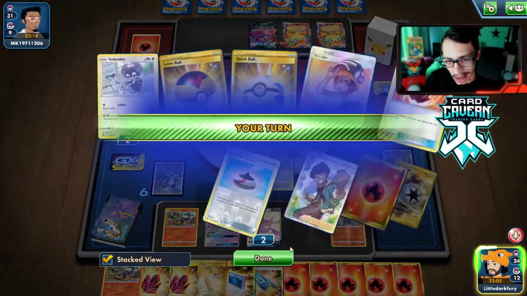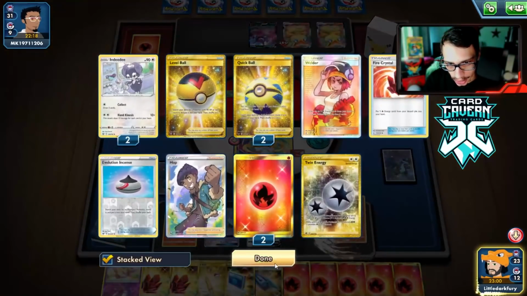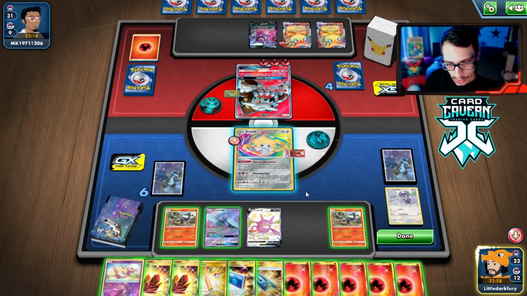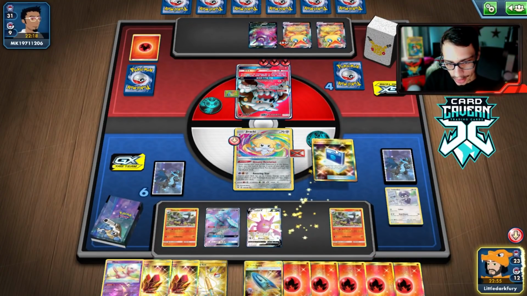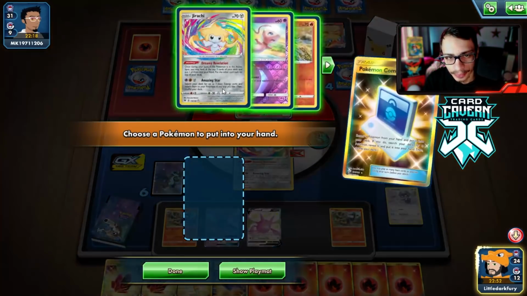We have to get 19 cards in our hand. That's not too hard to do. You can play the Rod. We already have a Calm. Let's play the Calm. Get the Indeedee.